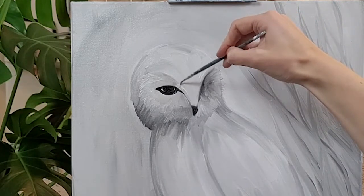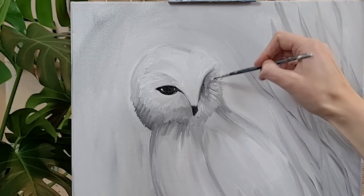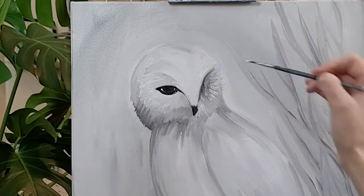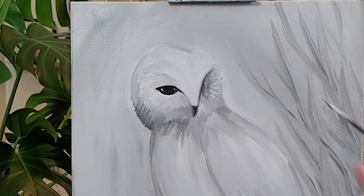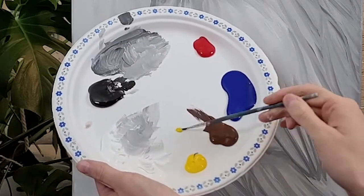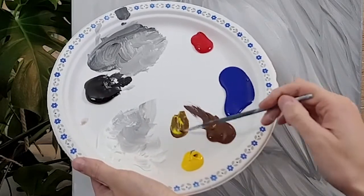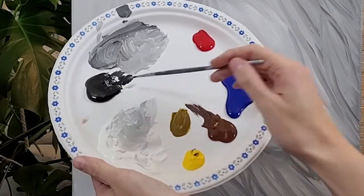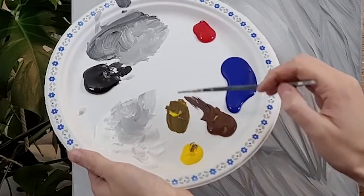I made the line a little bit too thick, so I just used my detail brush to fix that up. I'm using a little bit of white and just doing a few small touch-ups on this first layer around the face. So here's the brown for the eye. I mixed together some brown and some yellow and some black until I was happy with the color. I didn't want it to be too bright because the eye is kind of dark, so I went with sort of a dark brown.